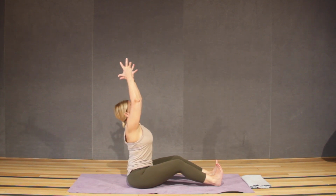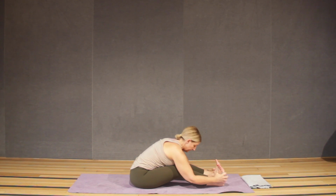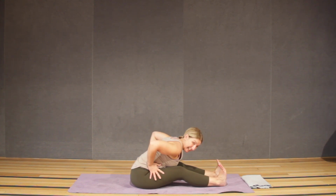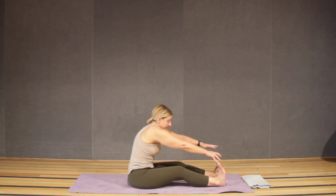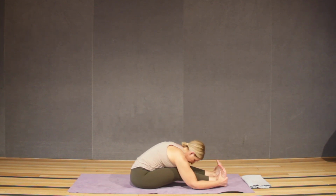A big inhale to lift up tall. And then you'll exhale and bow forward, grabbing a hold of your feet if you can. Tuck your chin a little ways. Maybe a halfway lift to get more length. And then you bow forward. You want to keep your belly and legs connected, yeah? So don't do this thing where you're tempted to try and reach out. Get belly and legs really close together.